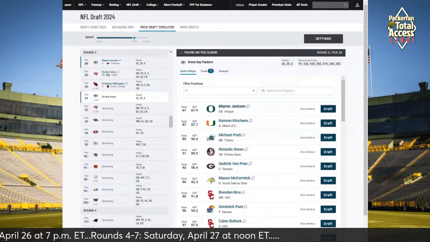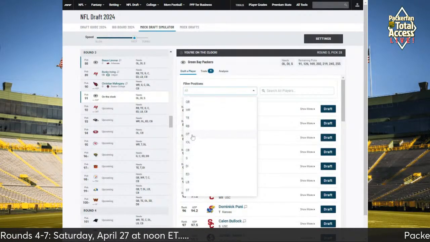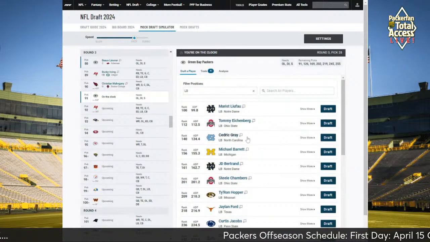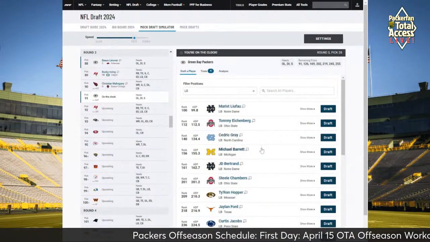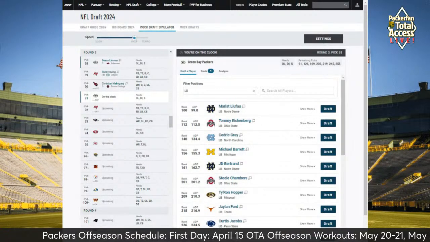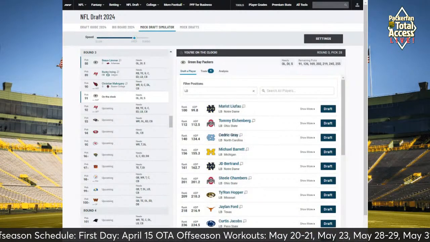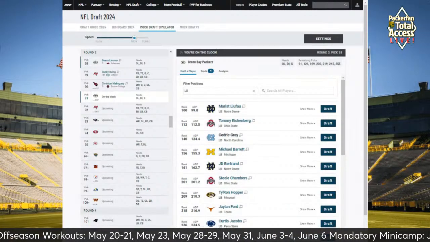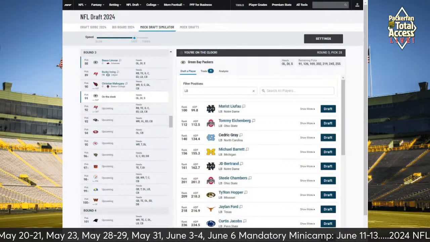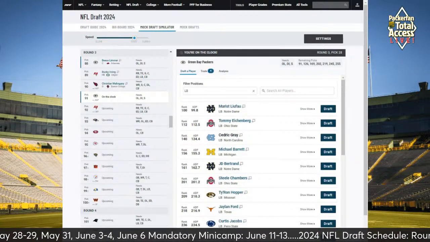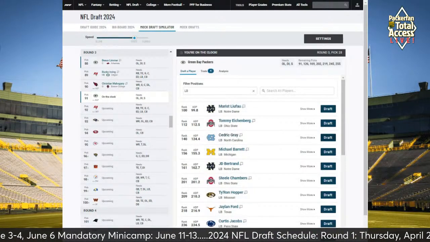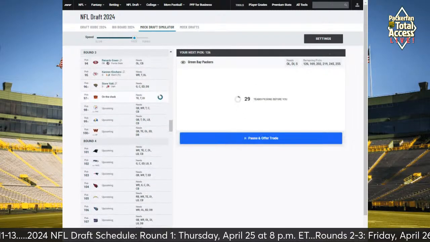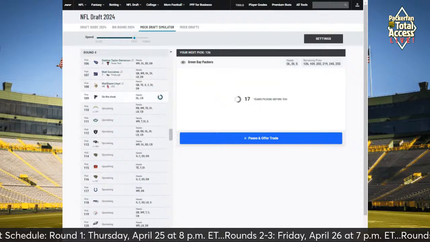So now the question is, Cedric Gray still there? We're going to go ahead and get our linebacker. If he is, I'm going to take a look at the other linebackers too. Yeah, hands down, he's the best linebacker on my board here. There's no doubt about it. I've got him in the 64 spot. We're going to get him at 91. I know the average draft position is 134.4. You go to different databases, different mock draft setups, they're all going to be different across the board, right? So I'm going to go ahead and pull the trigger here and go Cedric Gray. I'm loving this draft, man. I really am. So we'll go Cedric Gray out of North Carolina with our 91st pick.